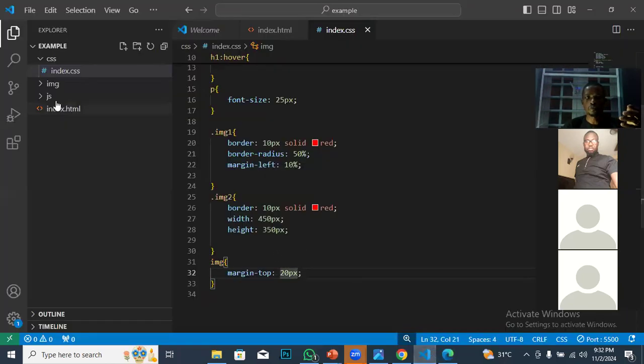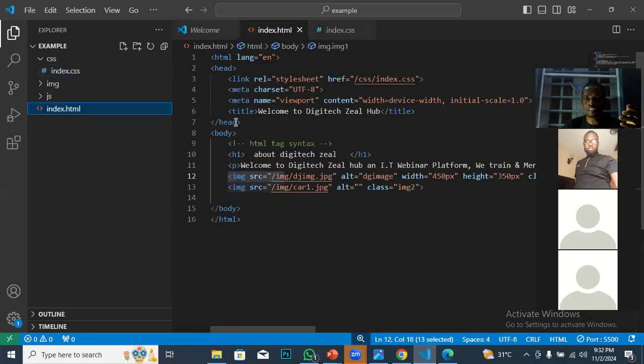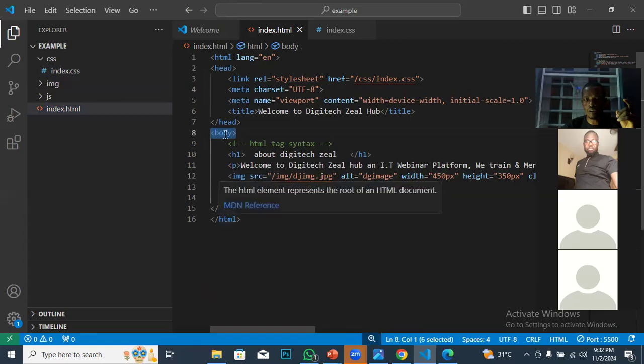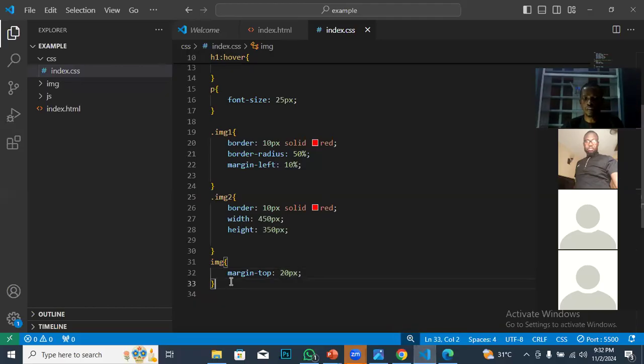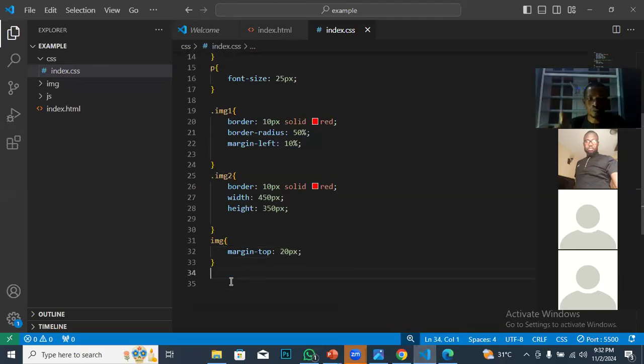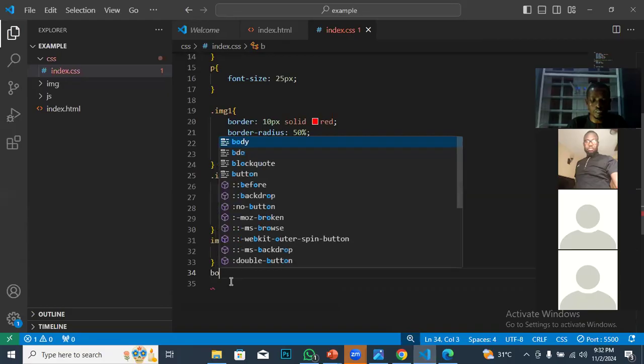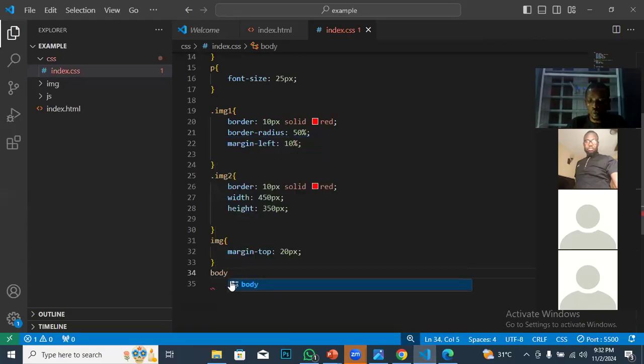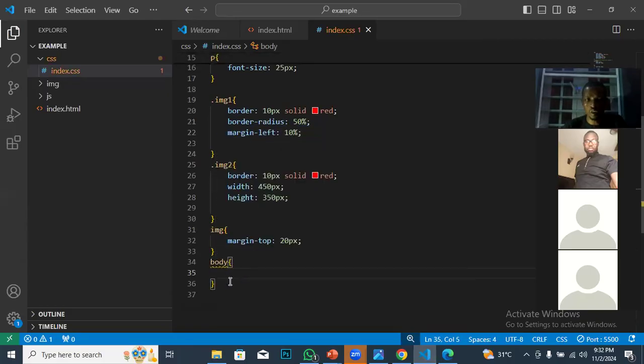All you need to do is to select body. In an HTML document, there can only be what? One body. You can't repeat body. So what I'm going to do is to select that body. There's no need of me classing it because we don't have more than one. So I will just say what? Body, and then open my declaration block.